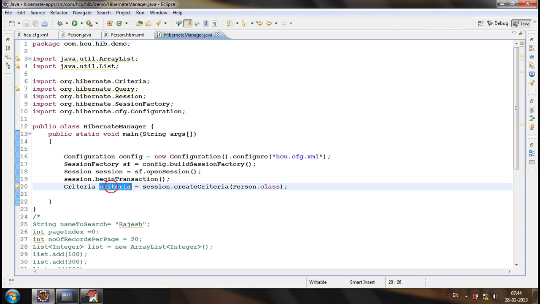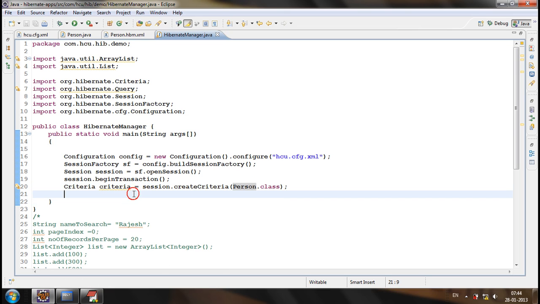Okay. In criteria, we won't use any queries. We won't write any queries in criteria, either SQL or HQL. Okay. We can directly use the POJO class. That's it.